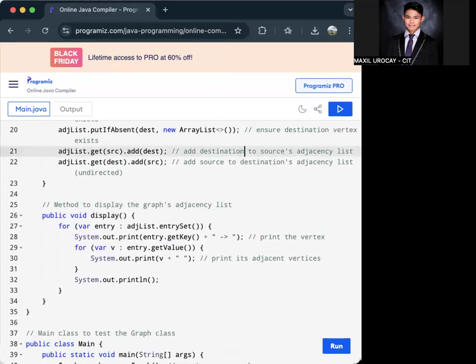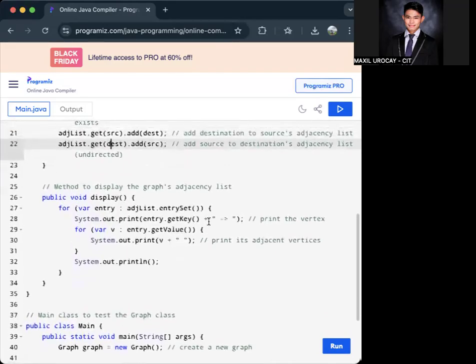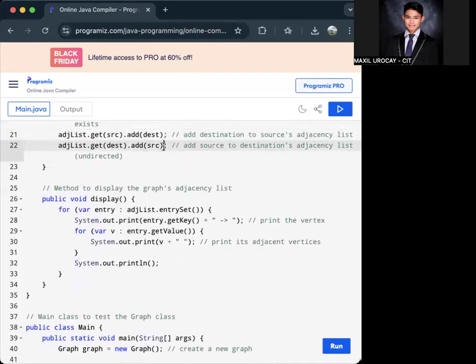After that, I have adjacencyList.get(dest).add(src), which is adding the source to the destination's adjacency list, making the edge undirected by connecting dest back to src. So they do have a relationship to each other, vice versa.